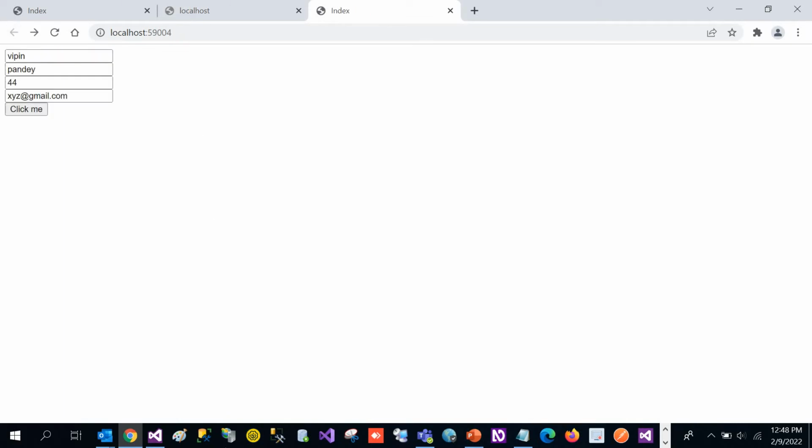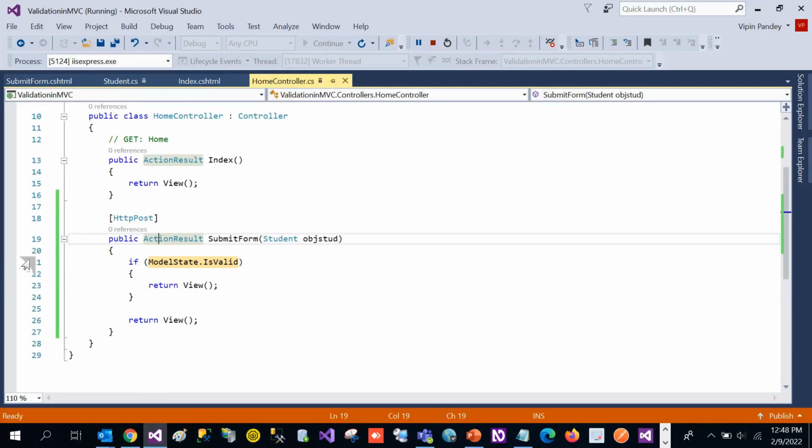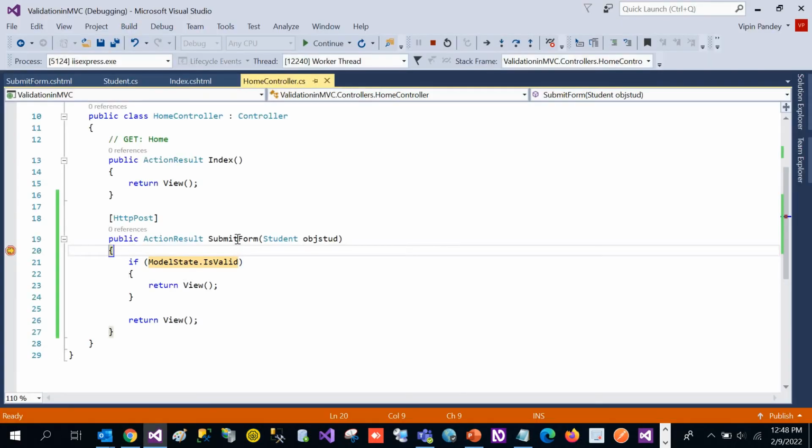So let's go back to the UI and let me put a breakpoint and show you with debugging. I'm going to click on this button, Click me. Control will hit this submit form action method. Now let's check this model. We can see all the data which we have entered on the UI, age, email, first name, last name, is automatically bound in this model.